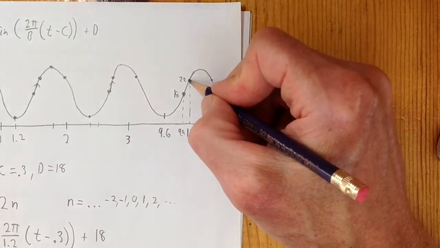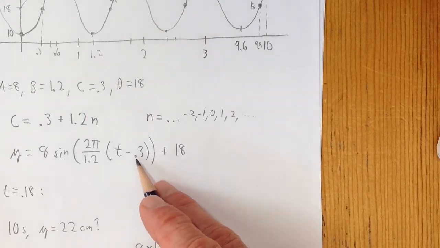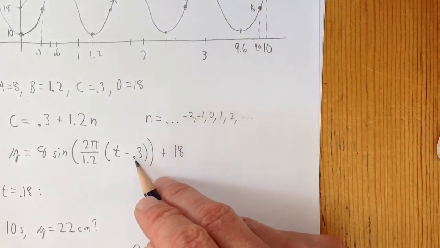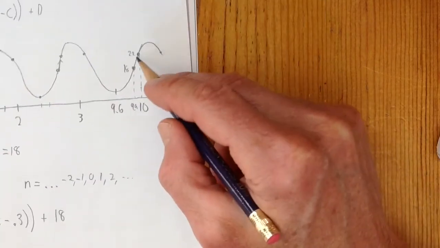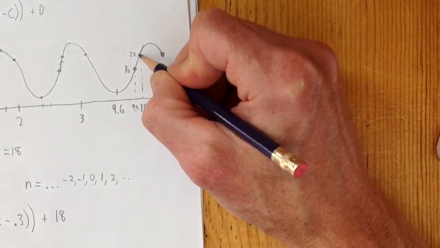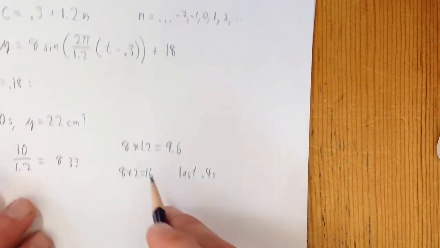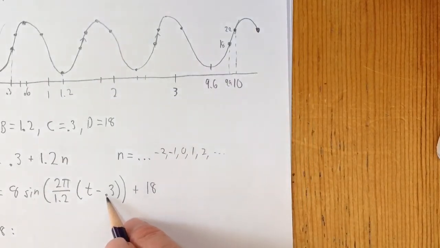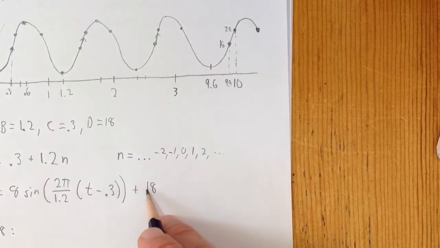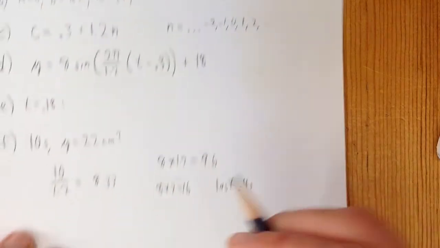So how do we figure that out? The only way is to plug it in here and see where this thing is at 10 seconds. At 10 seconds, if y is above 22, we know it's not going to be past that point. It's really close. There's no way this point comes in. It's only if we get one more point in. So the question is, is the answer going to be 16 or 17? We're going to have to plug 10 seconds in for t and see if it's going to be bigger than 22 or less than 22. So I'm going to try that.